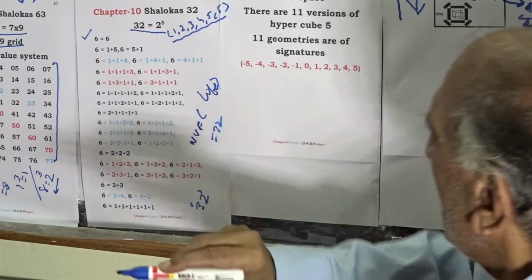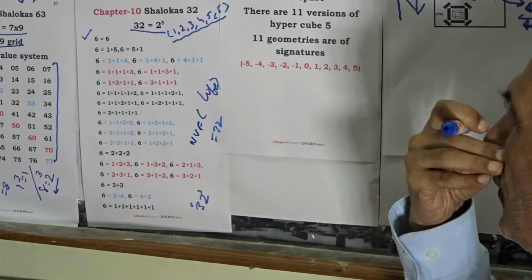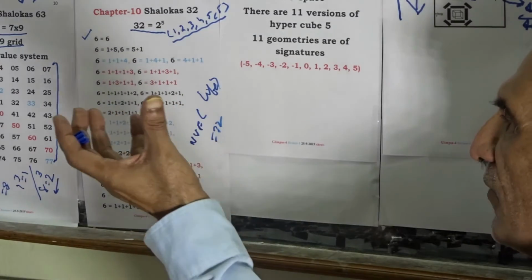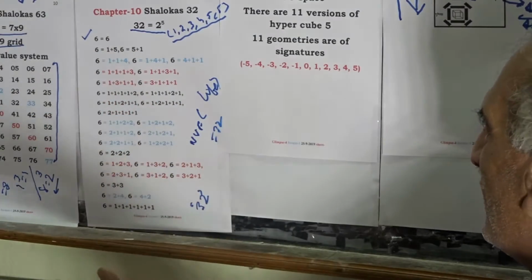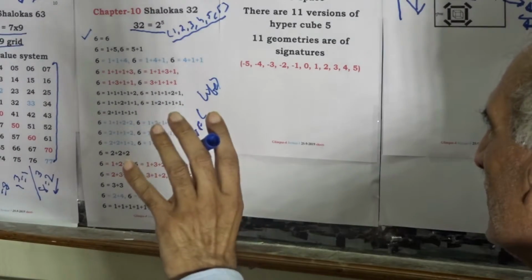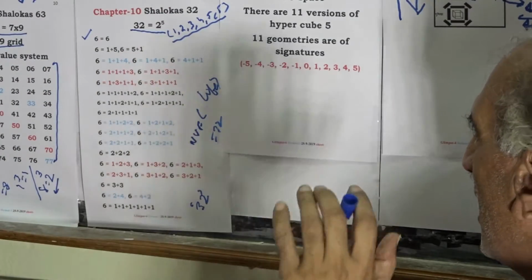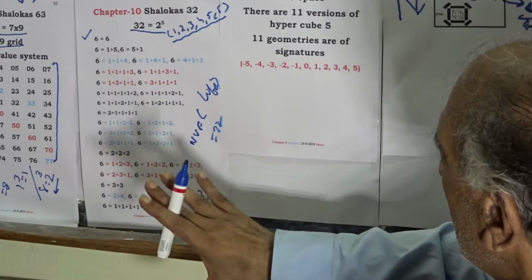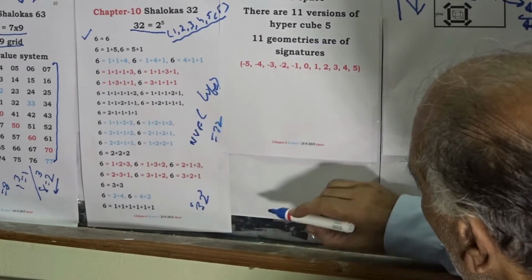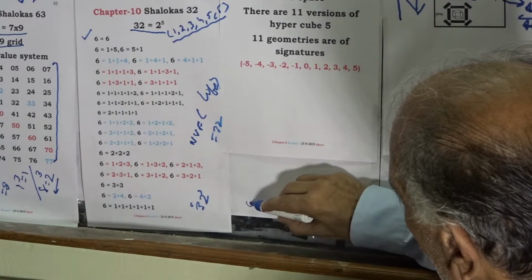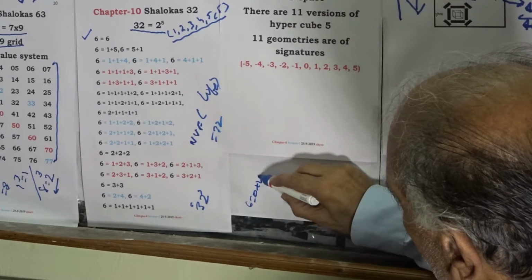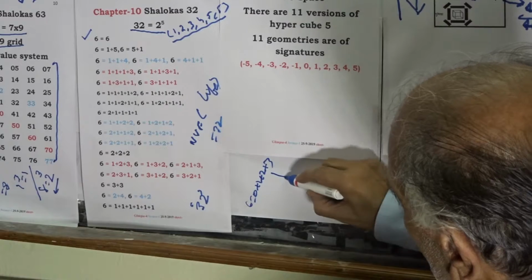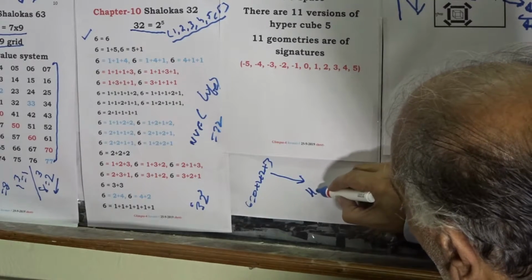So it is going to be a life. It is going to be a feature. It is going to be of value 6. It is going to be value of a Surya. It is going to be value of a first perfect number. How the first perfect number as a Surya Ank as value 6, and we know value 6 is equal to 0 plus 1 plus 2 plus 3, and it is going to be value of a hypercube 2.